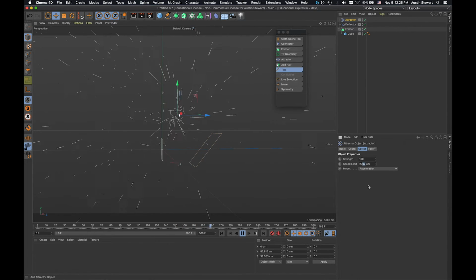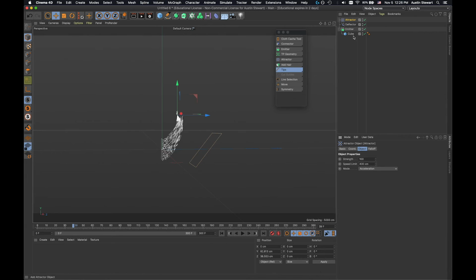If I set this down to 20, I don't know what happens if it's low, if the attractor actually slows the particles down. Oh, it slows them down from the get-go, right? So they're trying to come towards it, but they're going way too slow. So if I set this to 200, then it really changes the way that the attractor attracts particles. So that's another one of the options, an attractor.